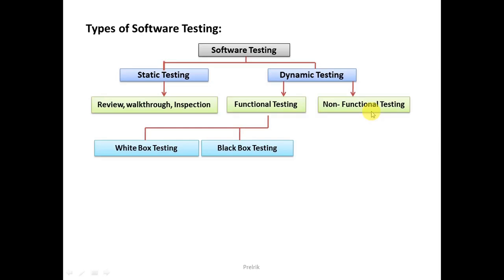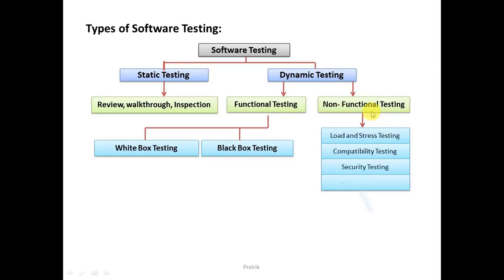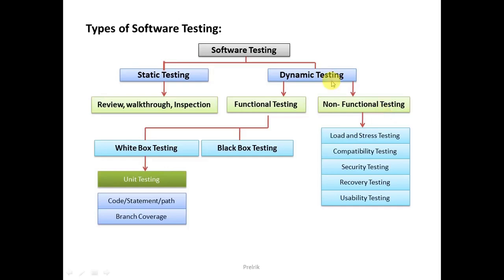If you remember the SDLC phases, I told you that the last part is coding, and each piece of code will be written by a coder, and unit testing will only apply to that part of the code. That means unit testing is a part of white box testing. I'm sorry, the order is a bit inadequate. Here it's explained a non-functional part, but we'll come to that later. First we are going to see white box testing. Unit testing is a part of white box testing because it applies at the coding level.